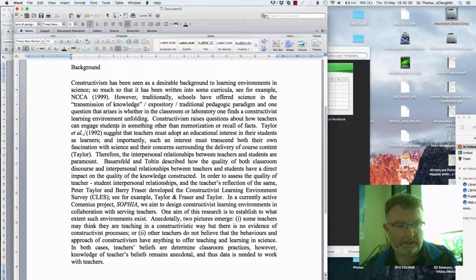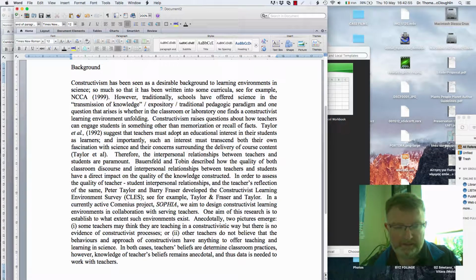So Taylor et al. 92 suggests that teachers must adopt an educational interest in their students as learners, and importantly, such an interest must transcend both their own fascination with science and their concerns around delivery of course content. So this was Taylor et al. again, but this time he's being cited.